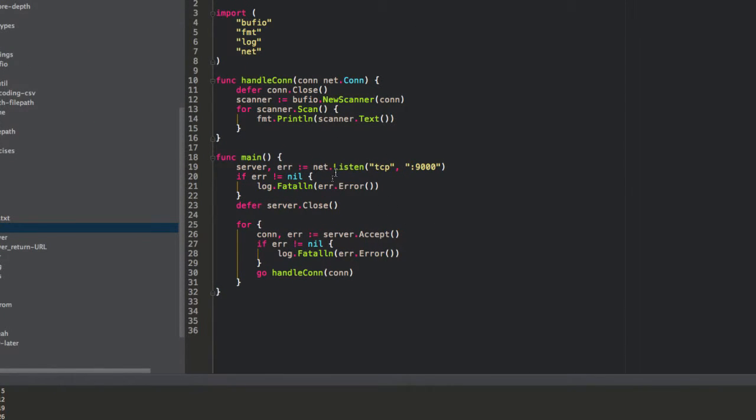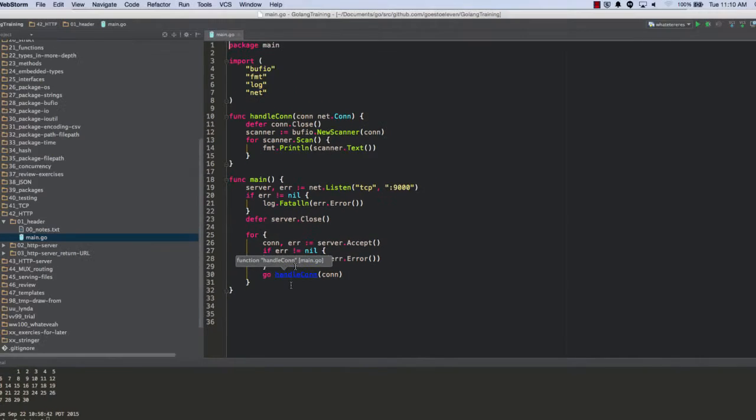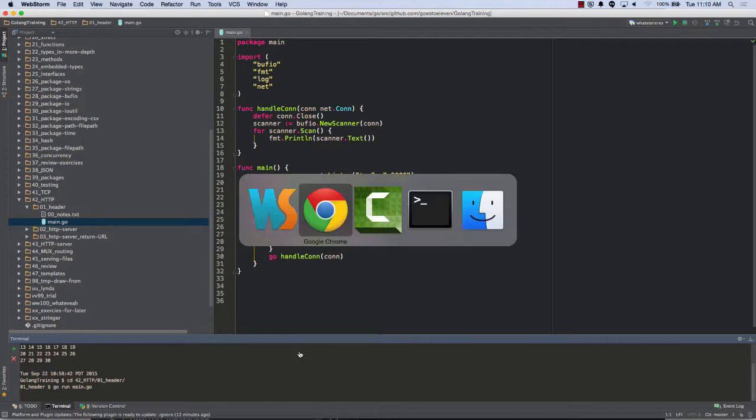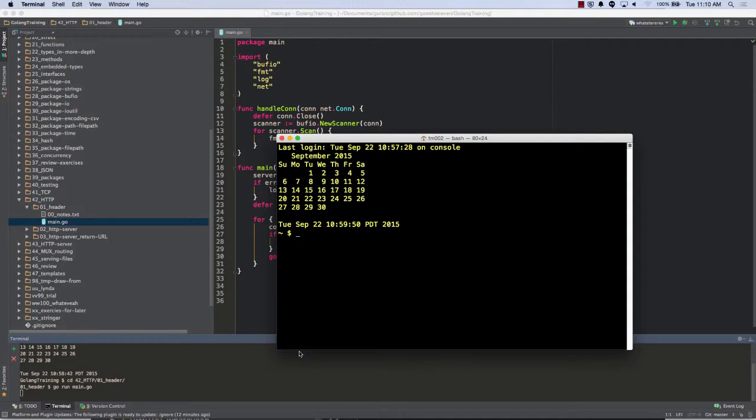All right, so same thing. Just checking to make sure I'm looking at the right file. 4201. Go run main. All right, so last week we were just doing, how do we do the Telnet deal? What do you type in? Telnet localhost 9000. Connected to localhost, and then hello. I don't know, is that doing anything? And then it printed it out down there, right? So I did it that way.